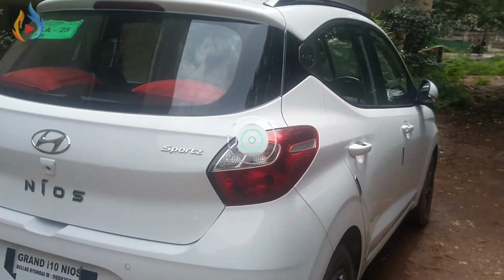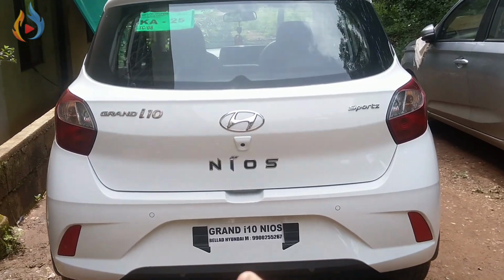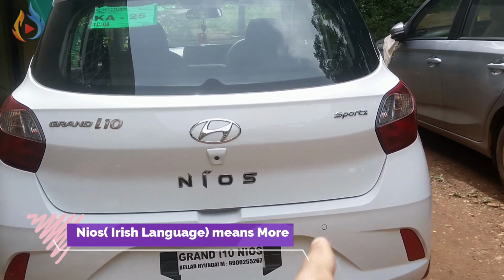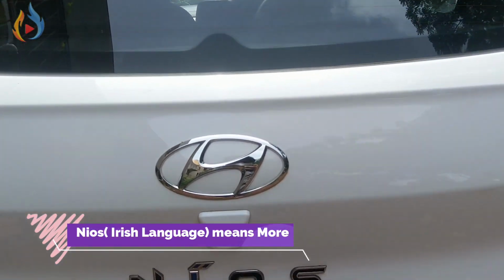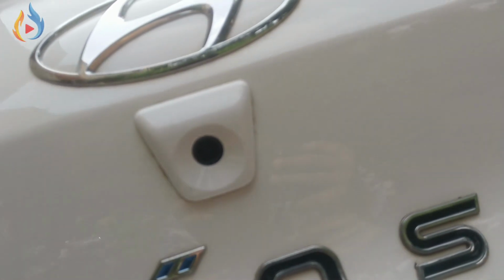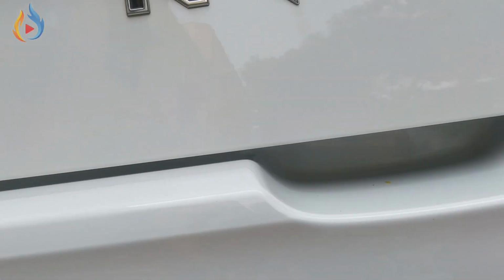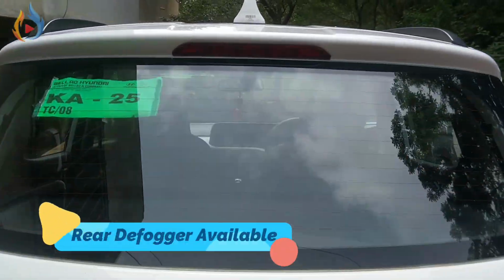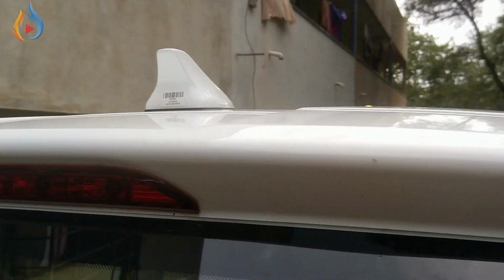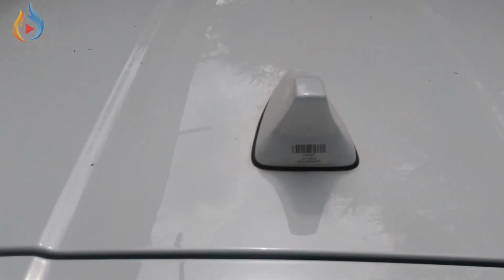Now let's get to the back portion. So guys, this is the back view of the Grand i10 Nios Sportz. There you can see the characteristic logo of the Nios, and here you can see the Hyundai logo. Below it you get a camera for reverse parking, and you also get 2 parking sensors instead of 4. Here it is a cost cutting by Hyundai. Then here is the rear windshield. It gets curved till here, so it's a nice feature. Also here you get the brake lamp, and here is a sharp fin antenna.